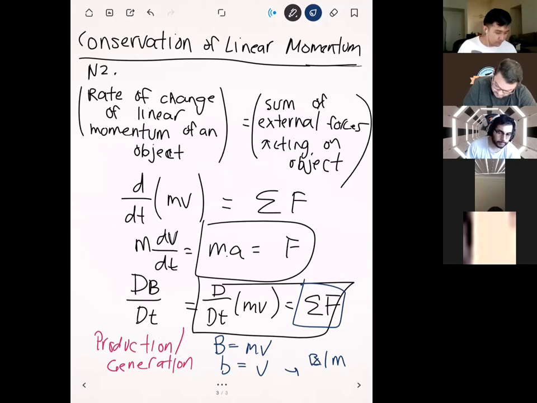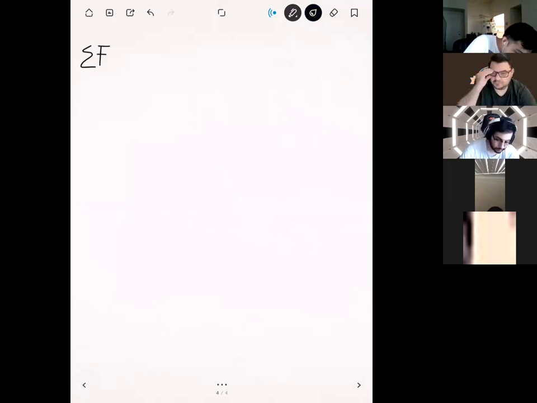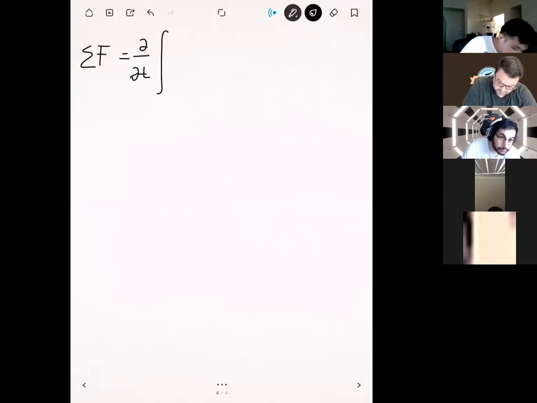Okay, so let's write out the Reynolds transport expression for conservation of momentum. On the left-hand side of the equal sign, we have the sum of the external forces, just like we said. This is going to be equal to our accumulation term. We have partial t of the integral over the control volume of u rho dV.